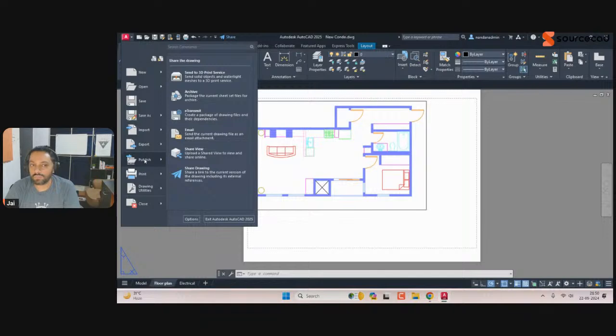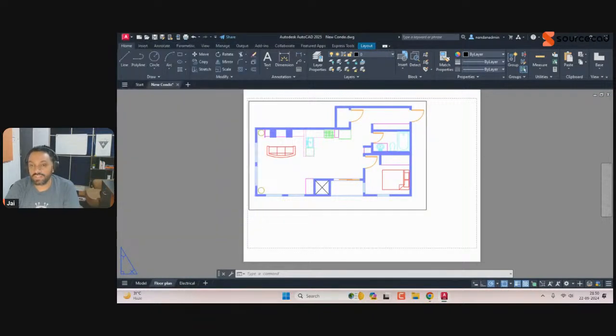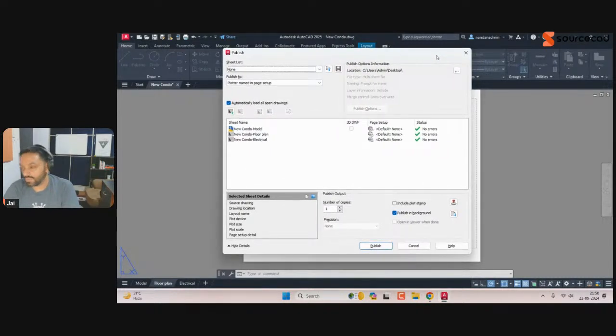The terminology here is a little confusing. Batch plot is actually called publish. In fact, if you use the command publish, that's going to open the batch plot option. So that's the option you should go with.